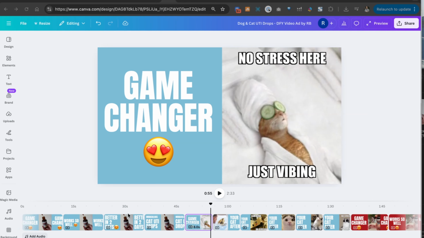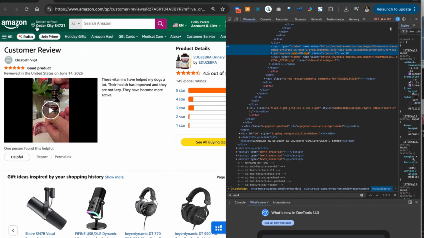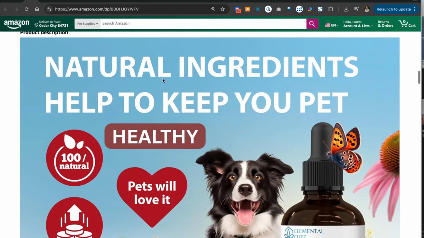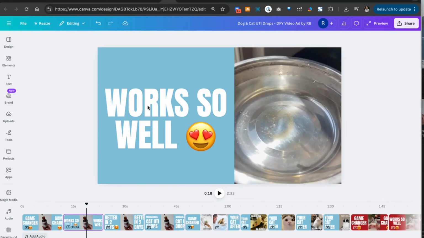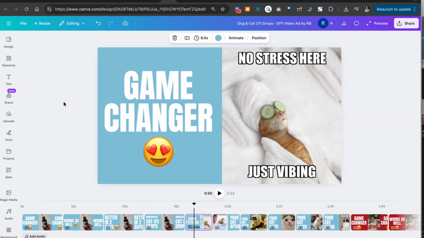Also to be noted, I did not use the font from the brand because I don't like the font. Honestly, this was done by a poor designer, so I'm not going to use their font. I went ahead and I went with my tried and true font. I like this font because it stands out, it's big and bold, gets attention. That's the idea.